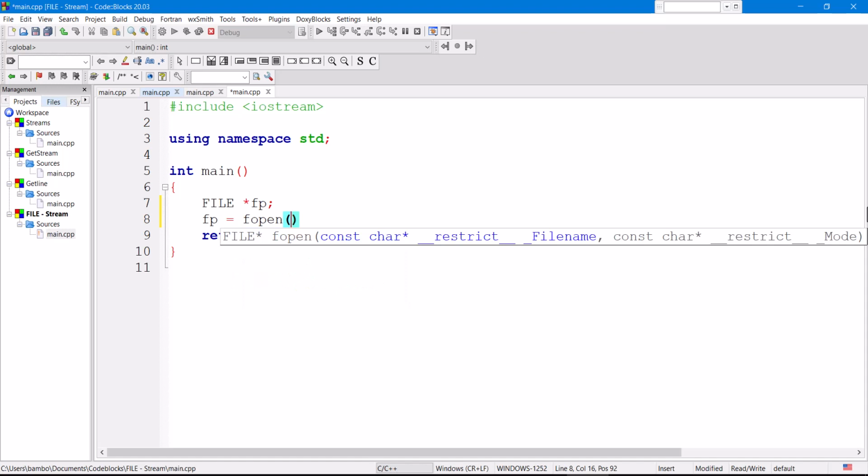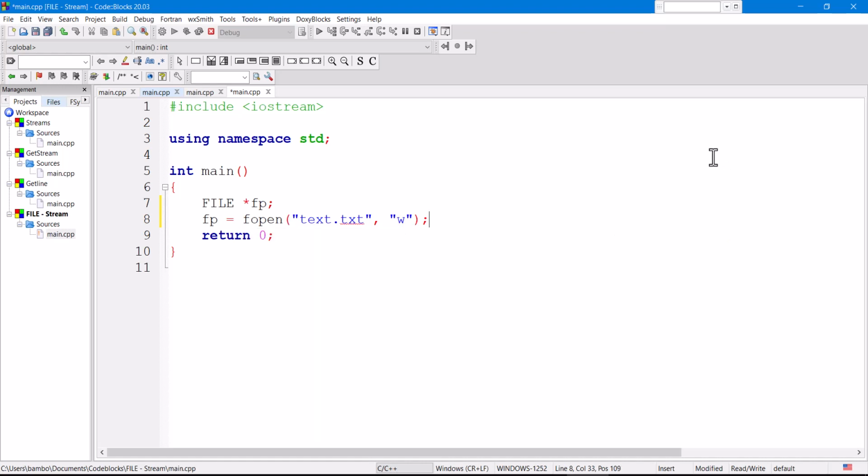We then want to open a file that we'll call text.txt, and we want to open this file for writing. And then we've got fclose, we open and we close brackets, we put our fp, and then we close our file.